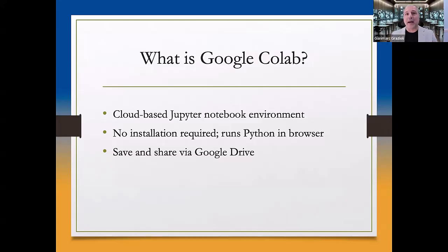So now, why Google Colab? There are different environments you can write Python code in. Jupyter notebooks are really popular. Basically, I would compare Google Colab to Jupyter Notebook as Google Docs is to Microsoft Word, right? You can have a document that is saved on your local machine and you're doing things to it locally, or you can have something on the cloud. The cloud is really just other people's computers, but that's beside the point. That's the idea with Google Colab: you've got a Jupyter Notebook running on Google servers.